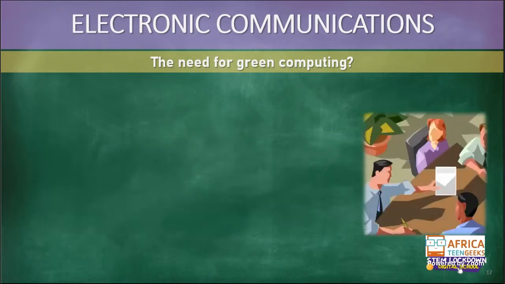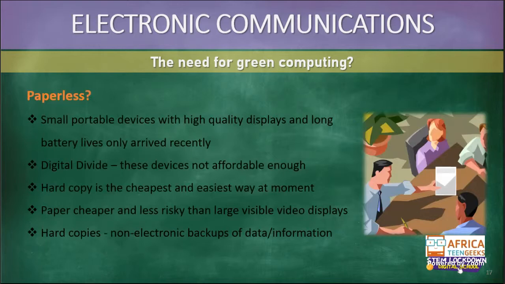Right, then how do we achieve that? There are problems. We have small portable devices with high quality displays and long battery lives. And when we deal with battery life, if it's long, obviously it's an advantage because you are not going to be connecting it to the main power again and again to drain electricity, right? Then there is the digital divide.